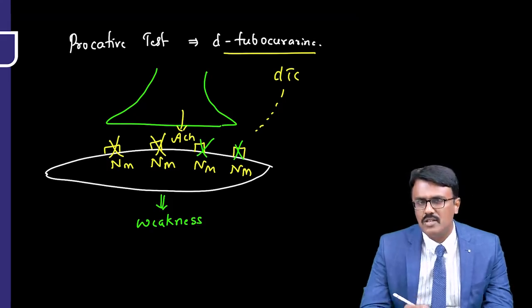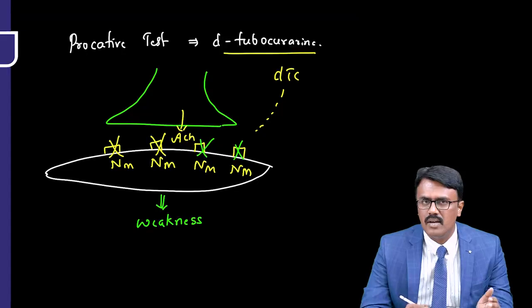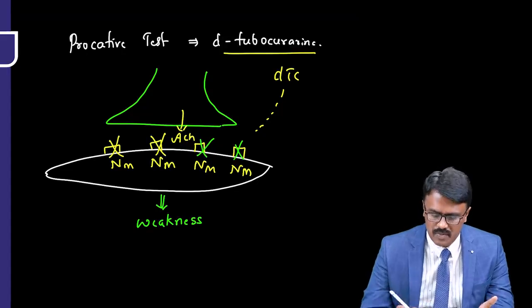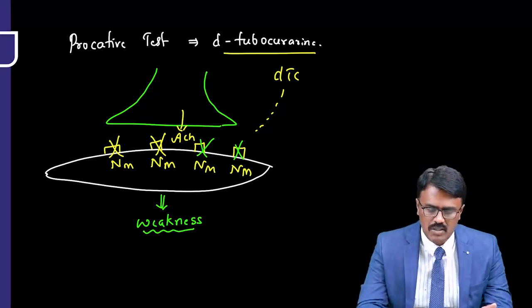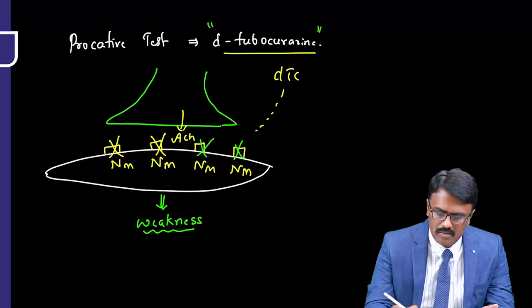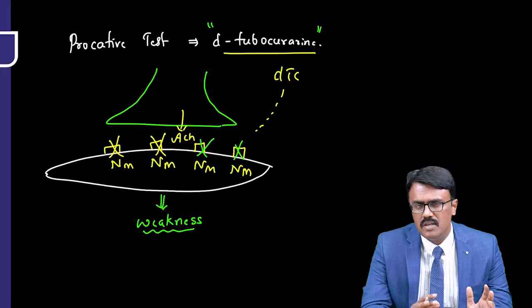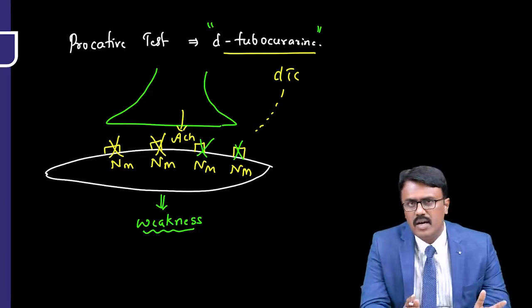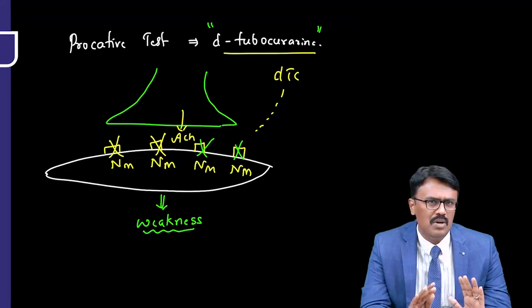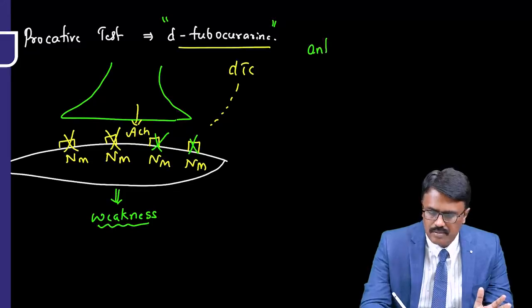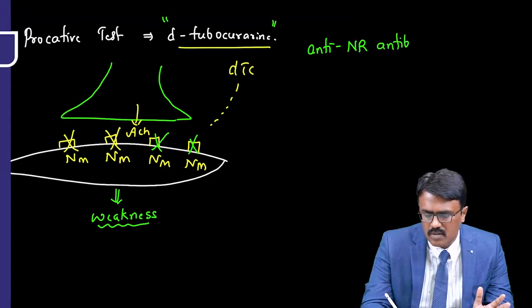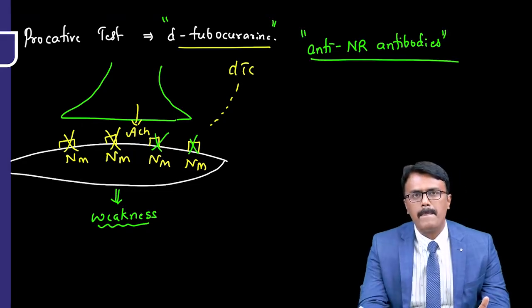And this test should not be done unless you are in the ICU or you have ventilator support, because the patient may go into acute muscle weakness. So this is an outdated test, the provocative test. When you give D-tubocurarine, the muscle weakness worsens further, then it is also diagnostic of myasthenia gravis. These are all only of historical importance. So nowadays what they are doing is the anti-nicotinic receptor antibody assay. That is what is being done nowadays to check for myasthenia gravis.